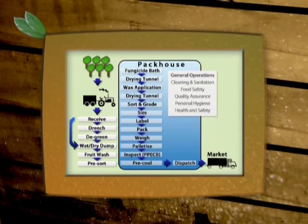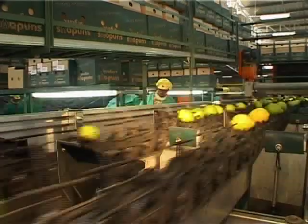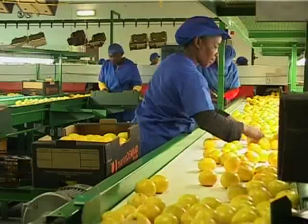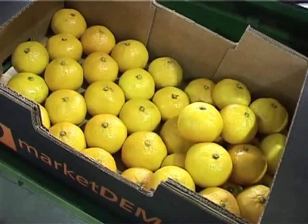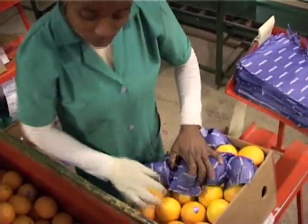By the time the fruit reaches the packer, it has been washed, treated, waxed, sorted, and sized. This means that money has been spent on preparing the fruit for export, and a lot of value has been added to it. It is important for packers to understand the processes and treatments that fruit goes through before it reaches them, and to have a good understanding of export market specifications, so that one can understand why things are done in a certain way.